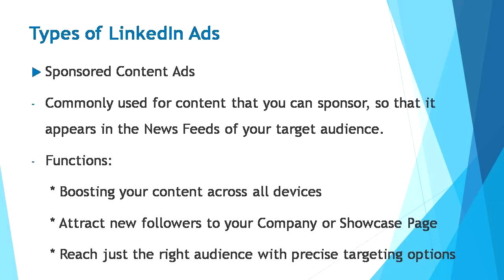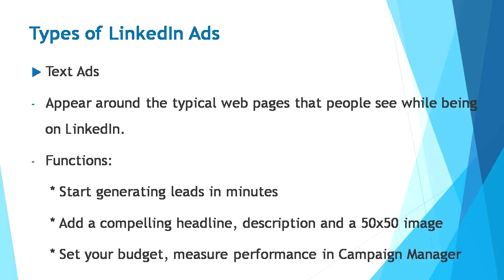On the other hand, text ads appear around the typical web pages that people see while being on LinkedIn. They're similar text advertisement banners to what you would spot on your Facebook page, YouTube, or any other common websites. Text ads are extremely widely used as it can start generating leads within minutes. It is simple to use as you only need to add a compelling headline, description, and a 50 by 50 pixel image. You get to set your advertisement budget according to your preference and you can measure your ads performance in Campaign Manager. So, how do you create your LinkedIn ads?